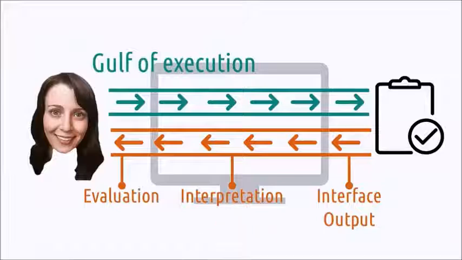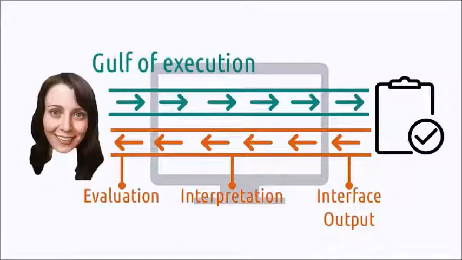An expert might correctly interpret that the screen blacking out is because the service is trying to load the video. They then evaluate that interpretation and determine that their goals have been realized, that the service is trying to play the show they want to watch. But a novice user might interpret that output to mean that the service has stopped working at all, like when your computer just shuts down and the screen goes black. They then incorrectly evaluate that their goals were not actually realized in the system.